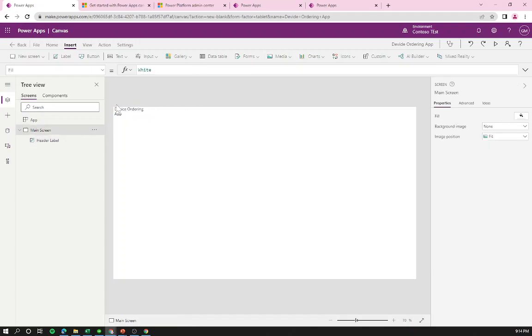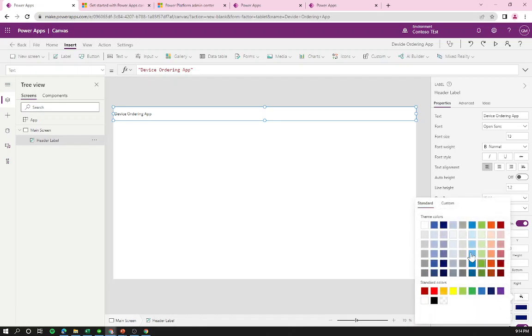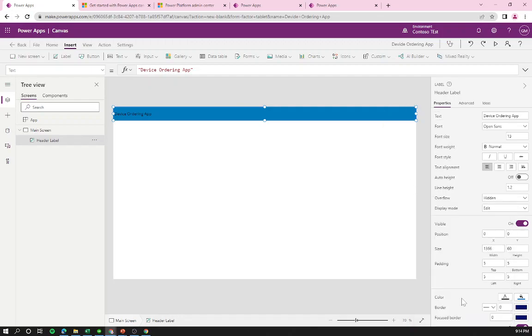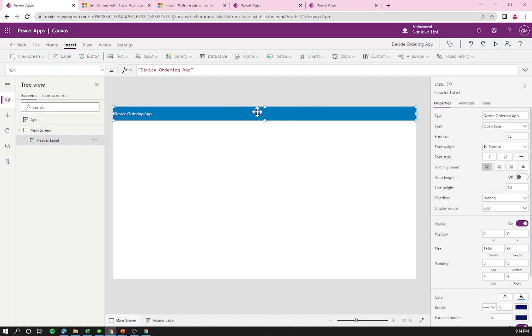I'm going to quickly resize this so it fits the whole screen, and now we can change the color. I'm going to put this shade of blue, and that's the background. Now we're going to change the color of the font. And then let's align the text, and we're going to make it bigger too. To make it bigger, you can go directly here to the font size, and make it, for example, 16.